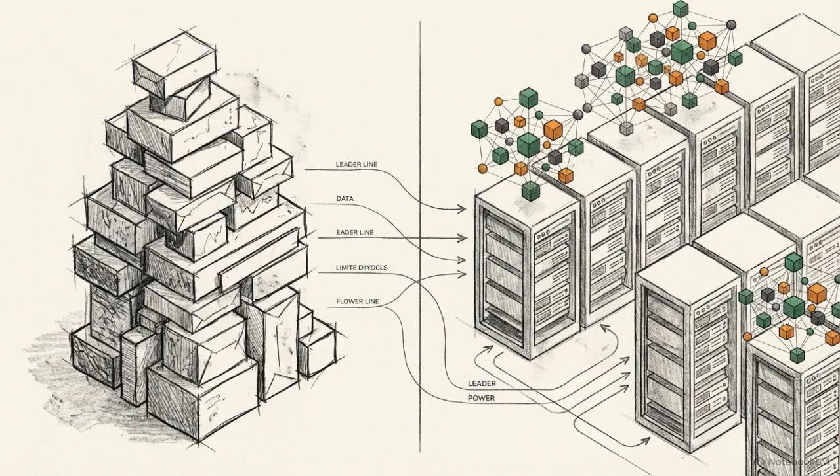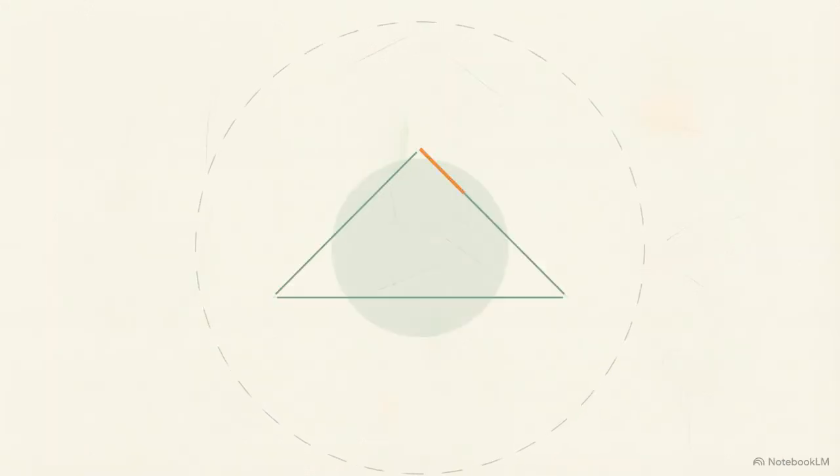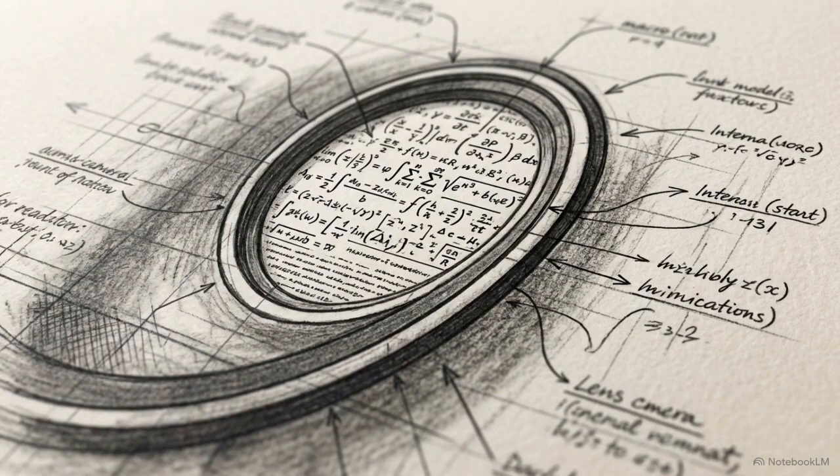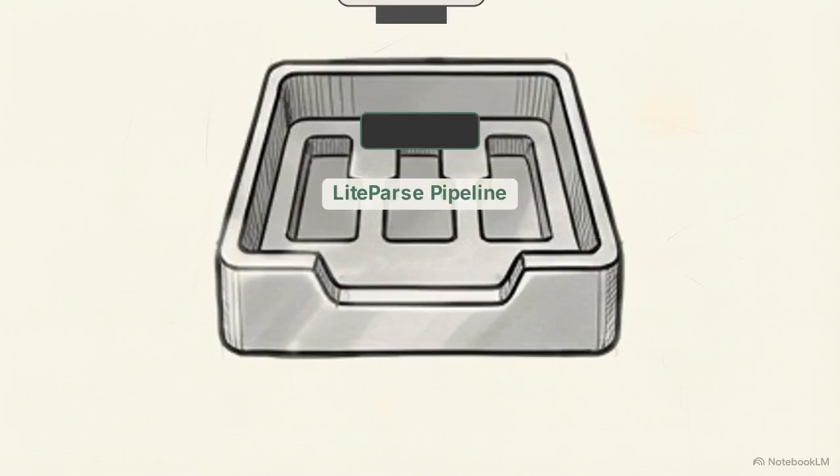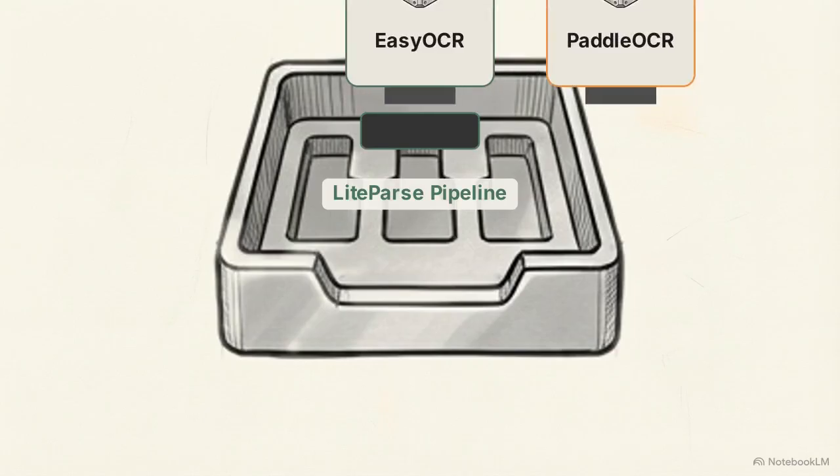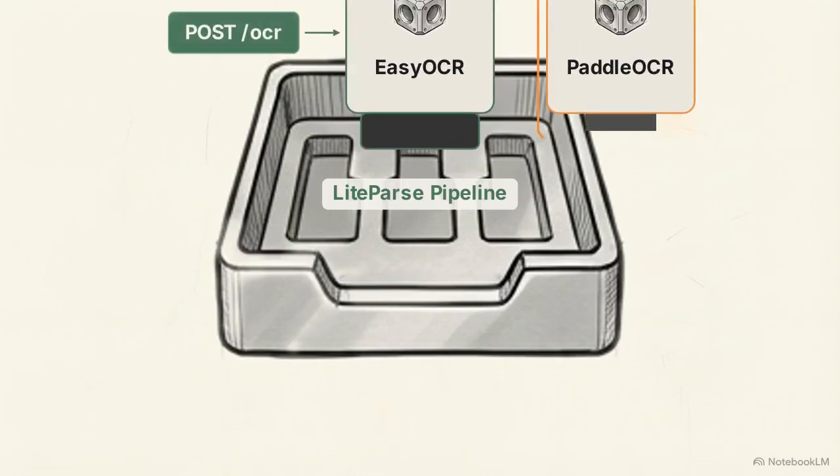This single command line execution replaces an entire layer of custom ingestion architecture, letting you scale up and process enterprise document backlogs effortlessly. You now have a private, production-grade data pipeline running entirely on your own hardware at zero cost. If you need specialized text recognition for specific projects, you can hot swap the default Tesseract engine for custom HTTP servers like EasyOCR or PaddleOCR.